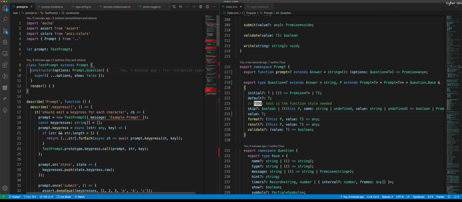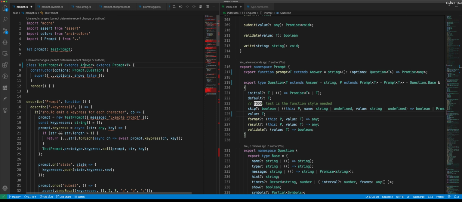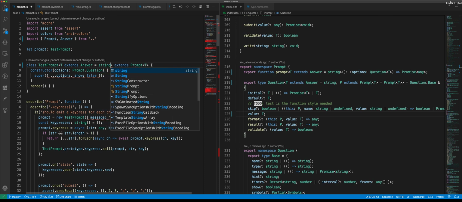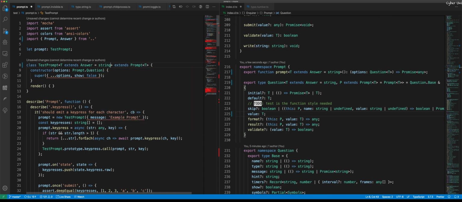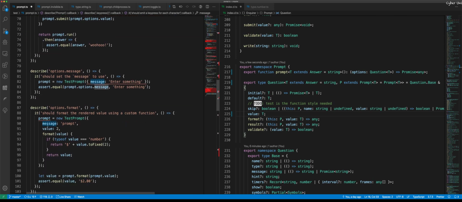So we need to figure out how to do that. For one, here we are not doing it right. So getting the answer, and then this set it default to string, and then this also do a t, type t. Okay, so now if this is a number, this will be a number, right?